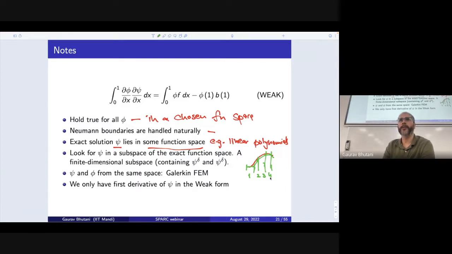Okay, so now how many polynomials do you have? You have 1, 2, 3, and 4. So it's a finite dimension. If it was a continuous function, the red one that you actually wanted, you need an infinite number of lines to approximate a smooth curve. So that becomes infinite dimension. Okay, so we come to a finite dimensional subspace, which we denote by psi with a tilde on top. This was phi.